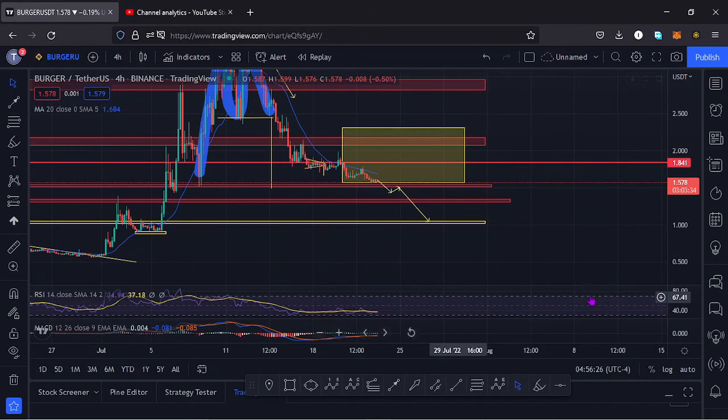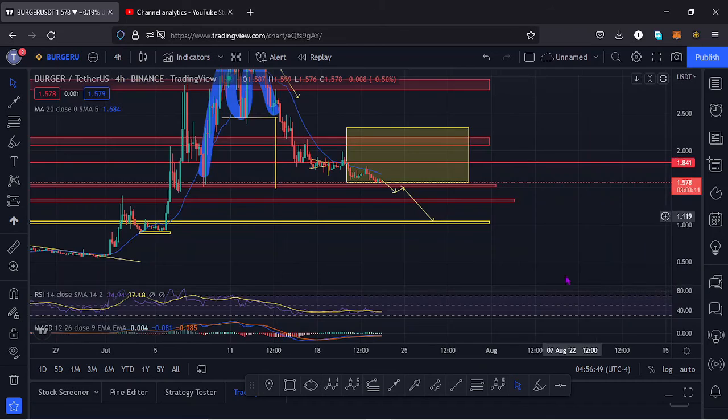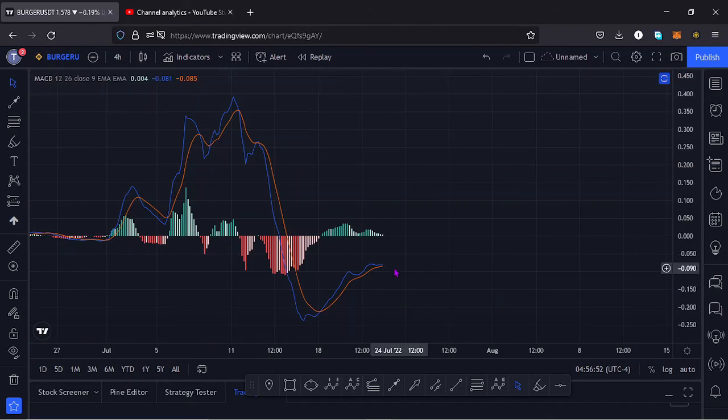If I also take a look at the indicators, here on the RSI we are trading at around the 35 mark, and that would mean we are very close to getting into the oversold region, and soon we might find that reversal to the upper side, and we have massive room for us to support any movement to the upper side. If I also take a look at the MACD, at the moment we have not printed anything, but we are seeing a little bit of a decrease in the volume here on the MACD, and that would mean maybe soon we might print a bearish cross. So let's be patient and see how that plays out, and I'll keep you updated.